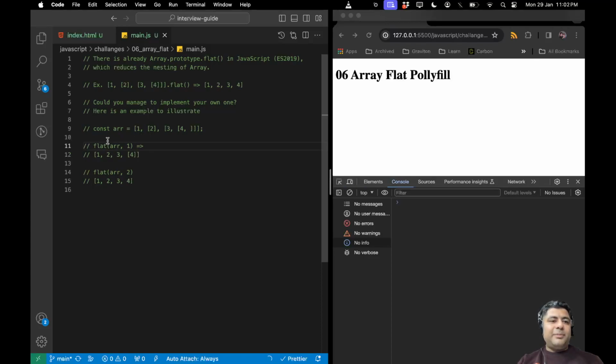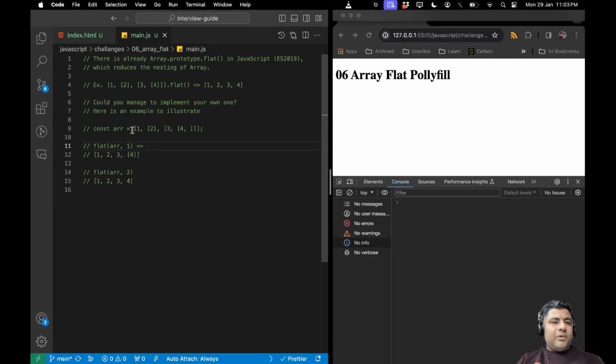So we should write a method flat which can take an array as an input, and it should also support a second parameter which is a depth parameter. Depth means it should flatten the array elements up to the given depth only. If I have sub-arrays beyond that depth, those should not be flattened, those should become part of the output array as is. Let's understand this last statement which I said.